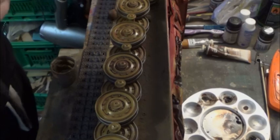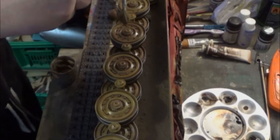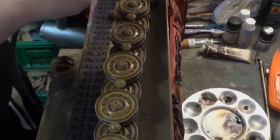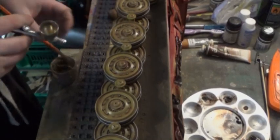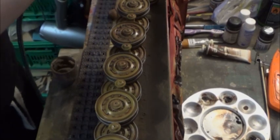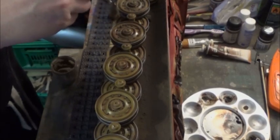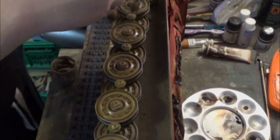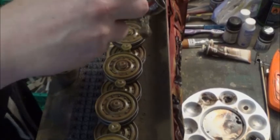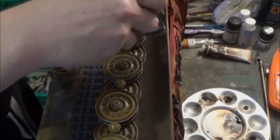And just do it gently, little bursts, spray some of the mud where it would splatter just onto the wheel. It can be quite liberal with this. I'm not putting heaps on, because as I said, this vehicle's going to move, so you don't really want absolute tons of it on here. And if you get some, just drop off as well.